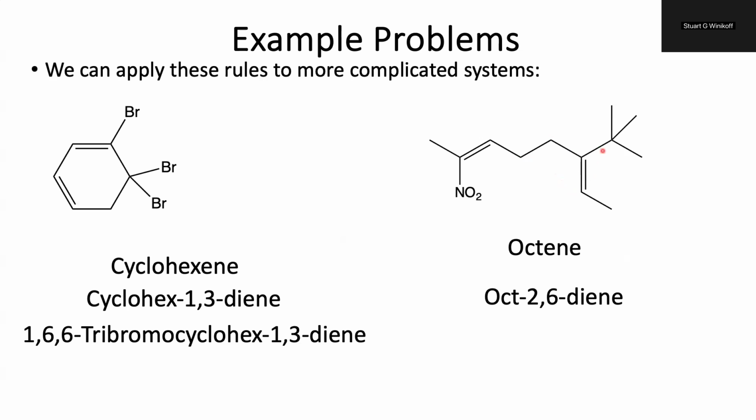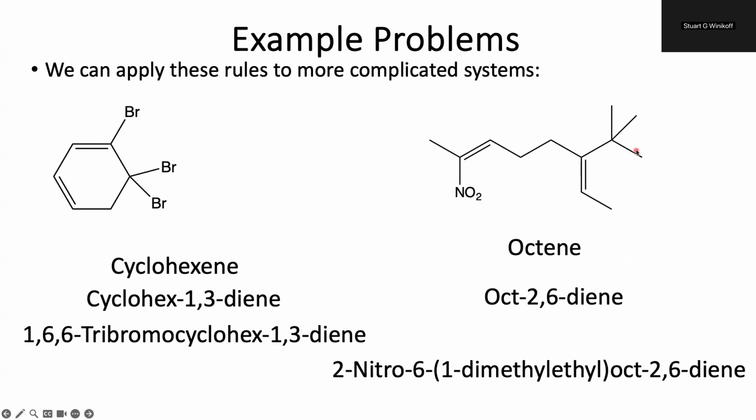Now I have to do the numbering scheme. So here I can go ahead and either put my alkyl substituent at the 3 position or my nitro position at the 2. So we'll choose the nitro position at the 2 and then go ahead and count our way through. So in this case, we have a 1, 2, 3, 4, 5, 6 position for our 2 long carbon chain with a double methyl group. So again, I have the position slightly wrong. It should be a 6,6-dimethyl, 1,1-diethyl methyl, 2-nitro, oct-2,6-diene.